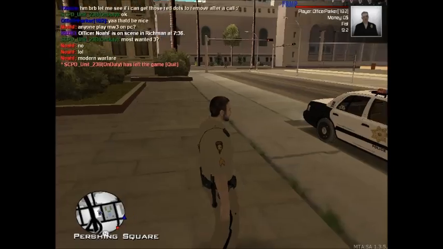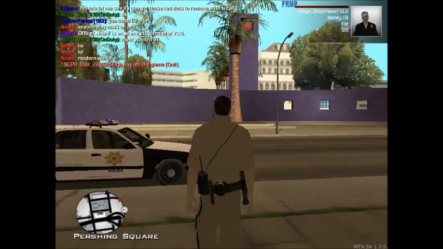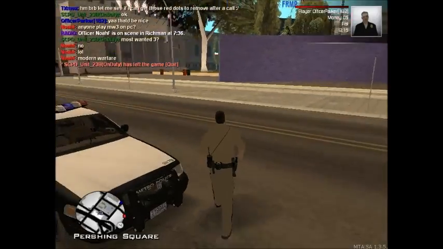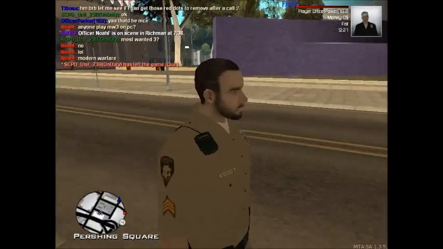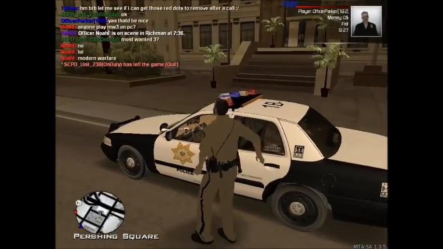Today we're going to be playing on the First Response multiplayer, Multi Theft Auto, Grand Theft Auto server. The IP will be posted in the description, and come play with us. So basically what we're going to be doing in this video is patrolling the streets of San Andreas, keeping them safe, responding to callouts, stuff like that. But let's get it started.